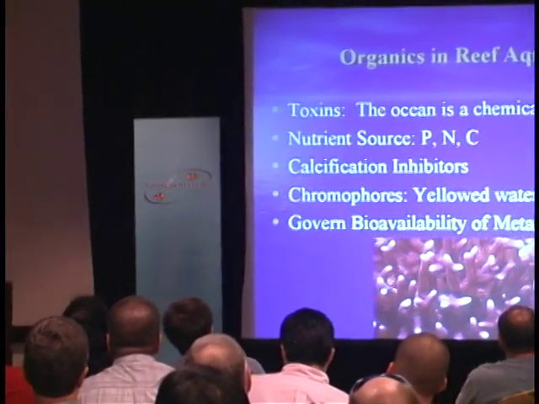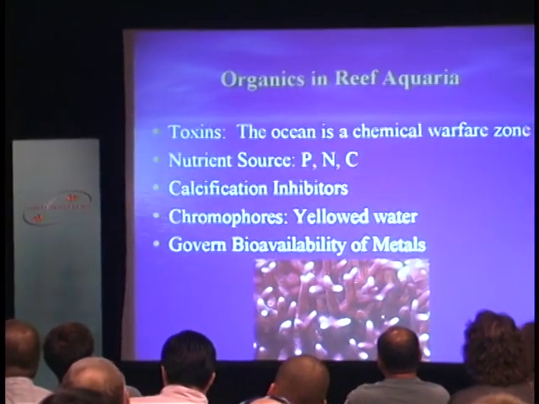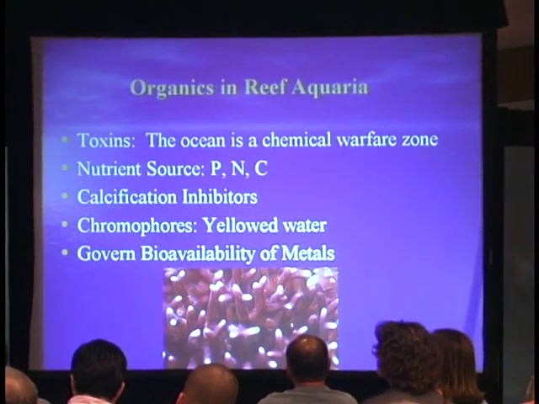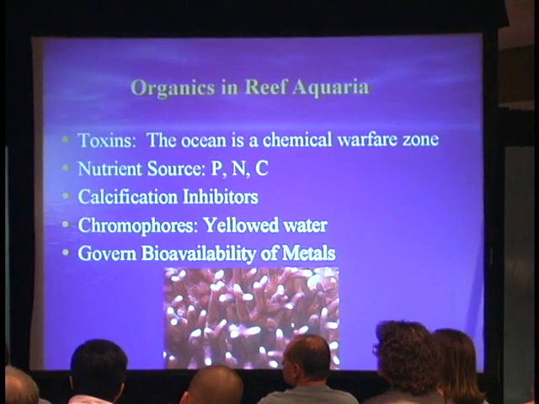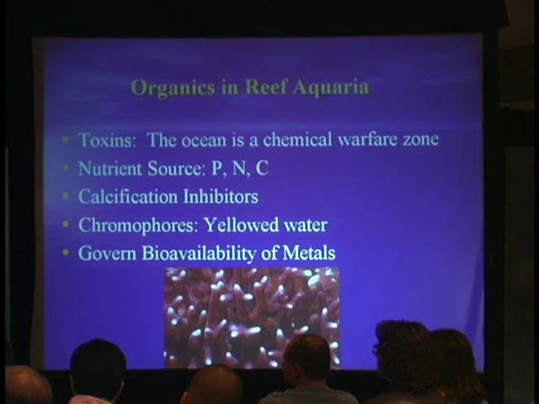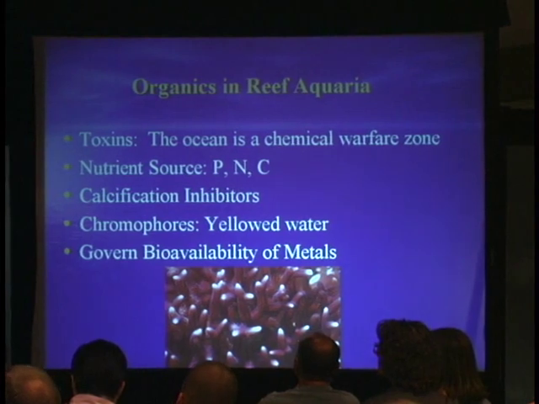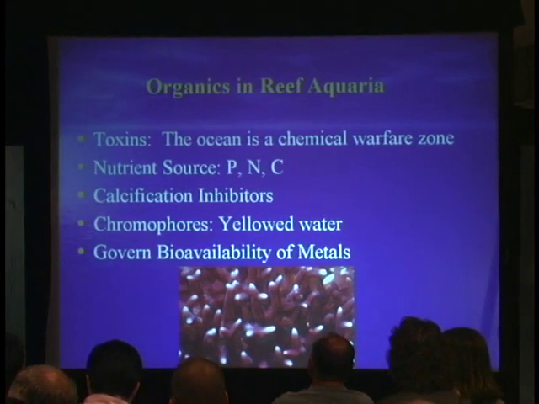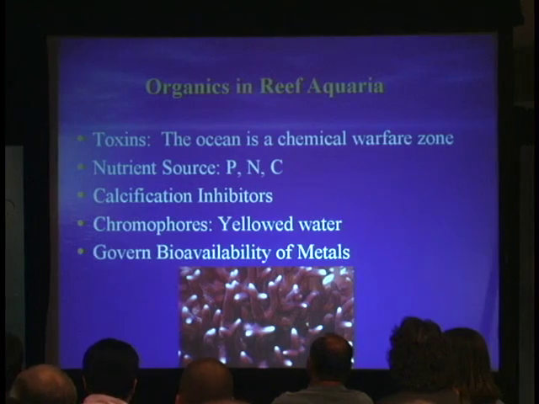First of all, there's a lot of toxins in our reef tanks. All these things are trying to kill each other all the time. If you look around some of your corals, you see areas around them where everything's dead because the sweeper tentacles have killed them. Sometimes because they've stung it directly, sometimes because they're releasing things into the water nearby. So toxins are a big concern, and obviously an even bigger concern with some larger organisms that, if they die, the tank gets a wipeout. That too can relate to toxins.